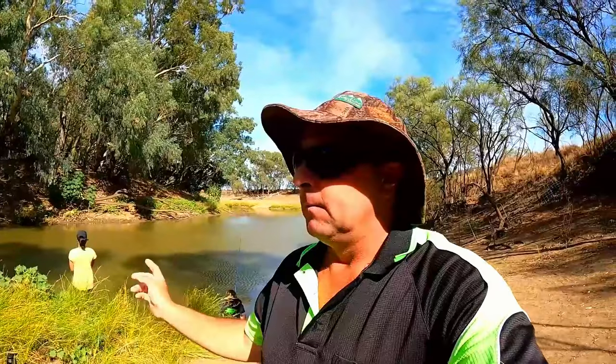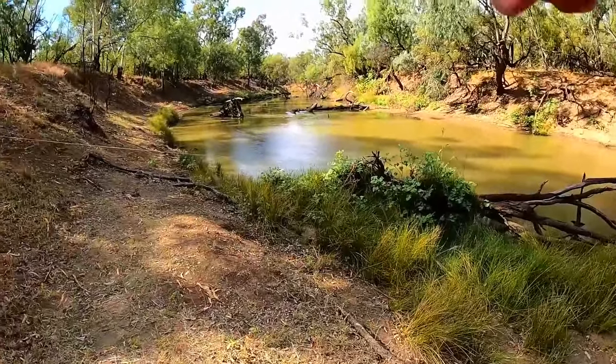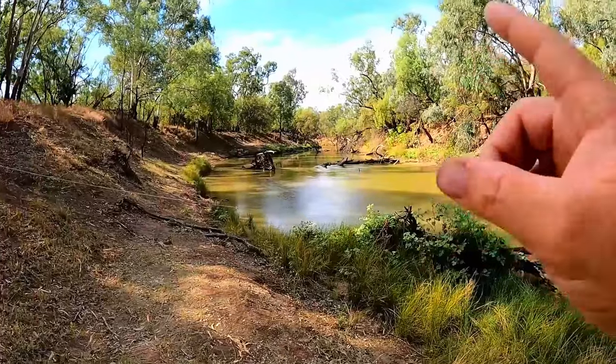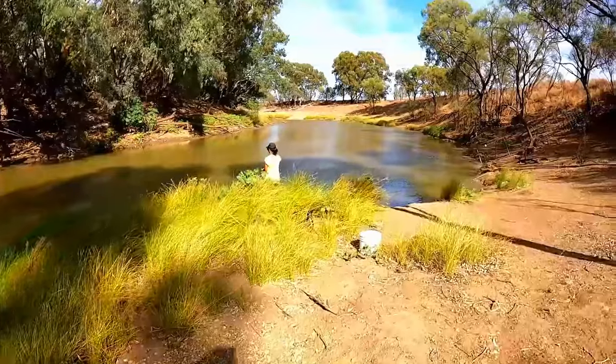I'm glad we decided to pull in out here. There is another place just back down further where we can stop. It's way too snaggy here to get the boat in, but I'm nearly thinking it wouldn't be a bad spot to bring the kayak. And it's surprising to see all the silver perch out here. Haven't really heard of many silver perch being caught out here at all. But as you can see, there's that much debris in the river. You'd never get a boat in here, but I would get the kayak in. It might be worth throwing the kayak in one day and bringing it out.